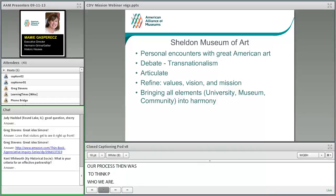complementing its mission. Every research university has a mission to conduct research, teaching, and service. So bringing all of these elements together, the university side, the community side, what an art museum is charged with doing, and bringing all this into harmony, that was part of our debates, our discussions over a several months period of time, and then concluding with a statement in 3 steps: a value statement, a vision statement, and a mission statement. And that's the way we broke up the responsibility of really articulating what we are and who we are.